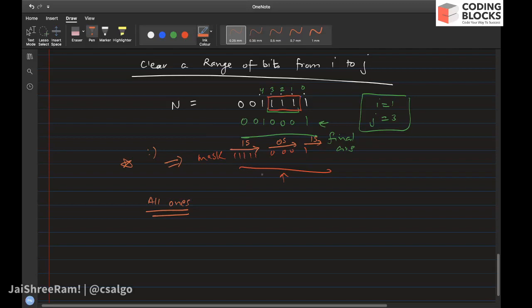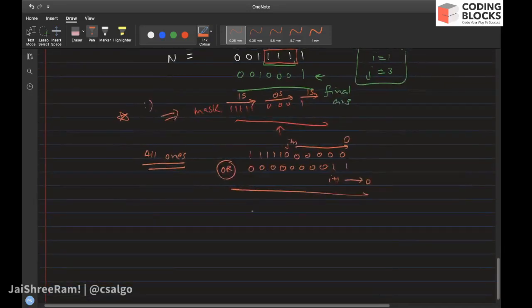So what we can do is, if we have a mask in which you have lots of ones followed by zeros, from the jth position onwards till the 0th position you have everything as 0. And suppose you also have a mask in which you have ones starting from the I plus 1th position till 0, right? And if you do an OR of these two masks, you will get the final mask. So you will get 1 1 1 followed by 0 0 0 followed by 1 1. Something like this you will definitely get.